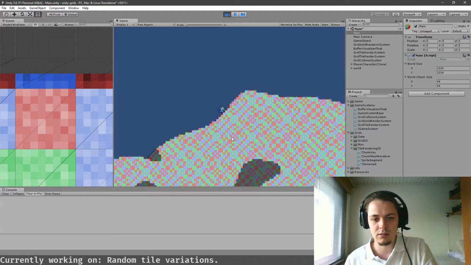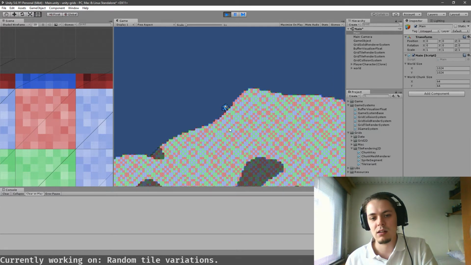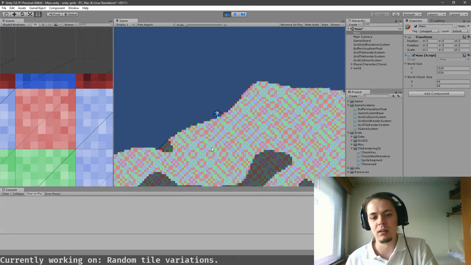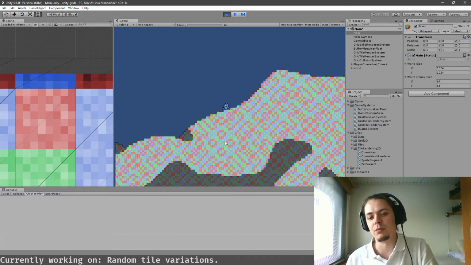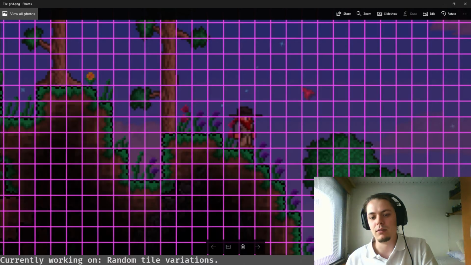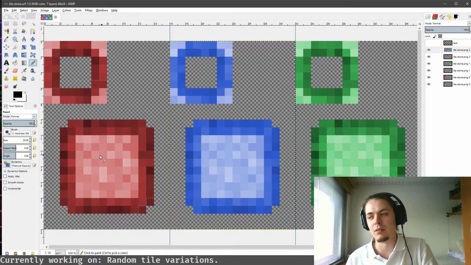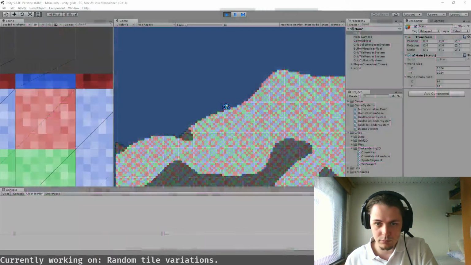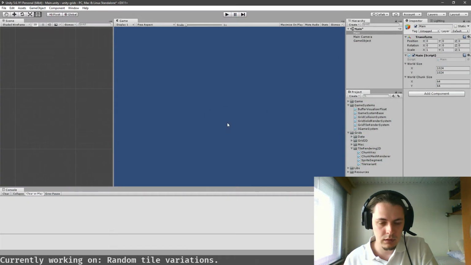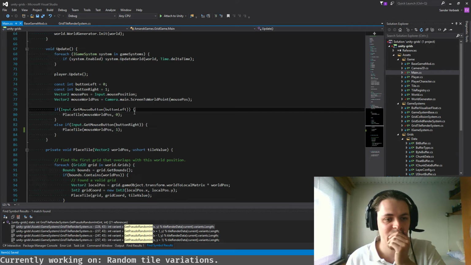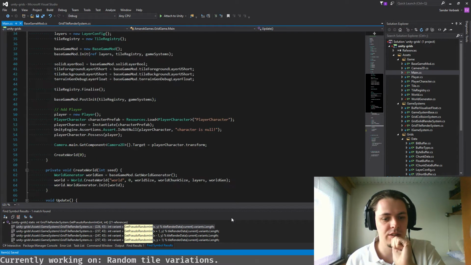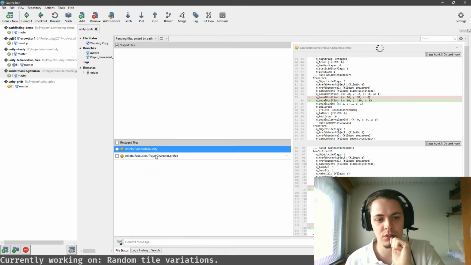And yeah, there's still a pattern in this random generation. So there's still patterns, but hopefully they will not be too obvious if you have different tiles that are actually kind of similar to each other, but not the same. So yeah, that's nice work today. I think all of that works as I want it to work.